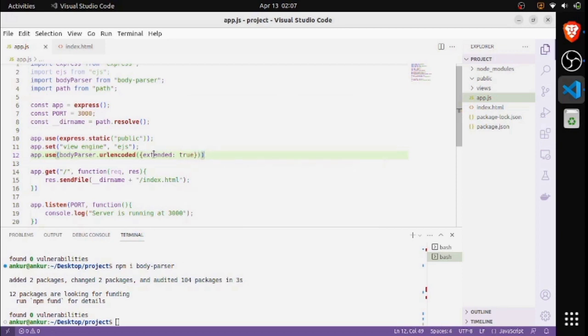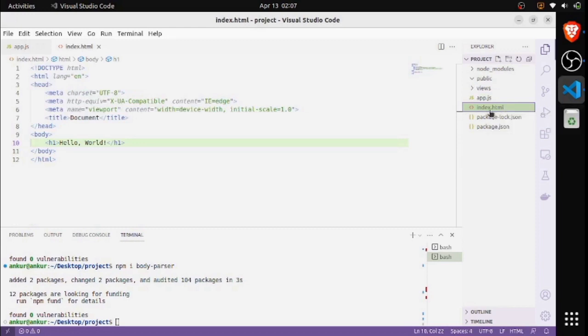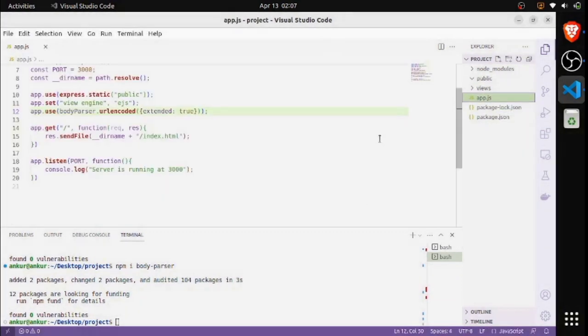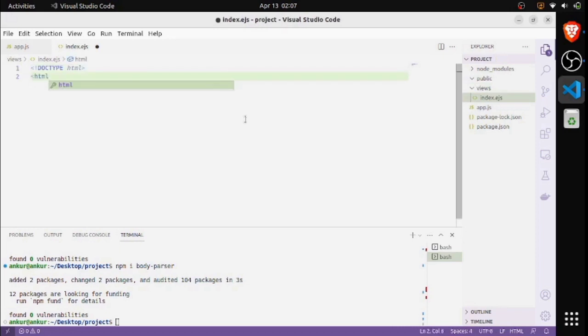So what we are trying to do is, we can delete the index.js because we don't need it. Okay, here public is empty. In views we will create index.html, but as we are using the EJS template, we can change it to EJS, but we can write the code as we are writing it in HTML, like here you are noticing.